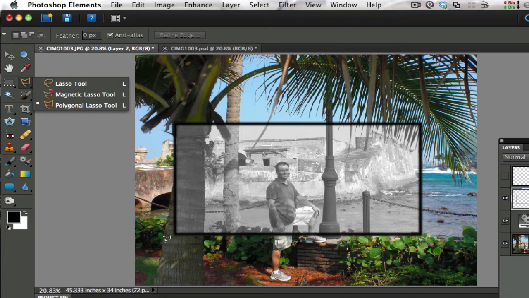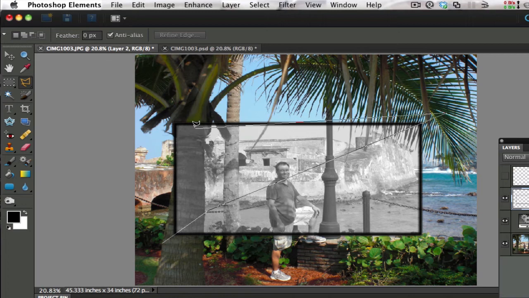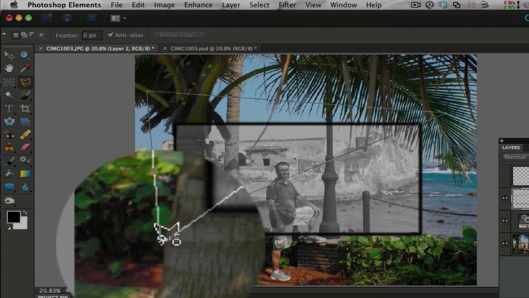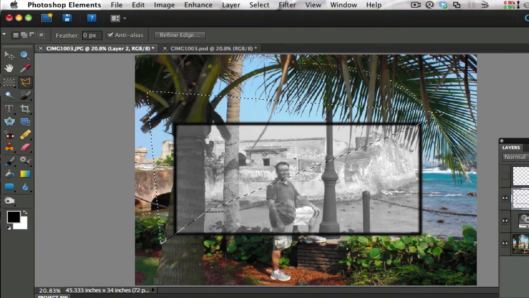And what we're going to do is make a triangle. I'm going to click once and start over here. You want to take this corner out, right in between the corner, and make a little bit of an offset triangle. You want to go all the way around to make sure that you're including this top line and this side line right here. And you want to close your triangle. You can see the little circle right here when you get close to closing. And there we go. Now we hit the delete key.